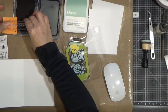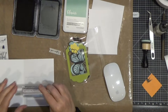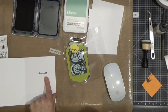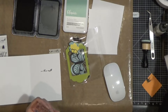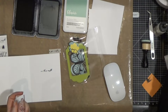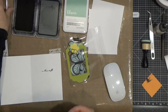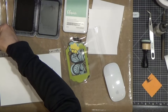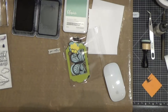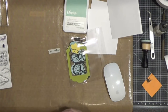So here we go, ink, ink, ink. Pull this off. And In This World. And that worked really, really nicely. And I'm going to wipe this off. I find that stamp chamois with the water works really well to clean the ink off of the stamps so you don't end up with shadow of your previously inked image. Tuck that back so I don't lose it. I'm going to set this back over here out of the way. And close this up before disaster strikes and get it put away.